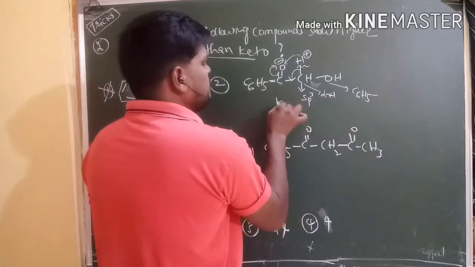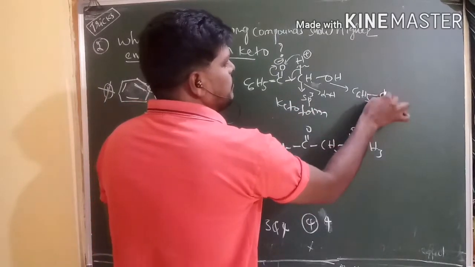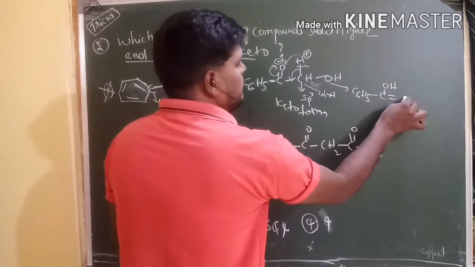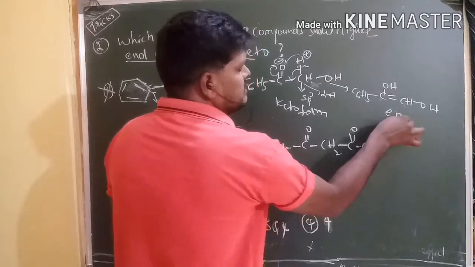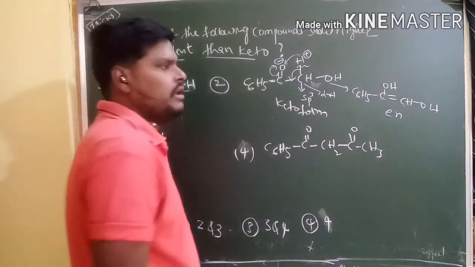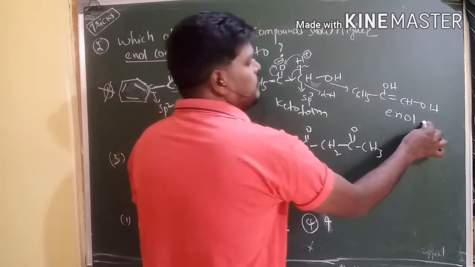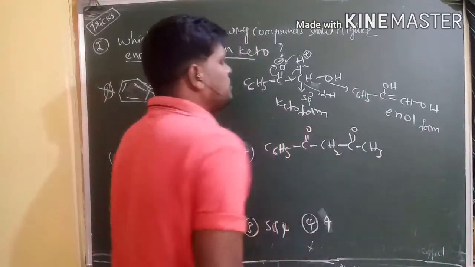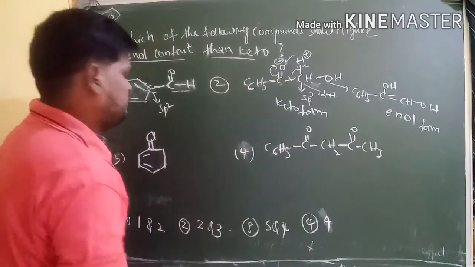C6H5, this is the keto form, sir. C6H5OH with a double bond, CH bond, H, carbon to carbon double bond, that's why it is "ene". Here alcohol suffix "ol", so this is the enol form, right? Okay, the second option does produce, does exhibit tautomerism, right?